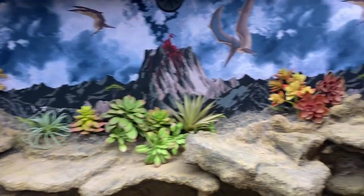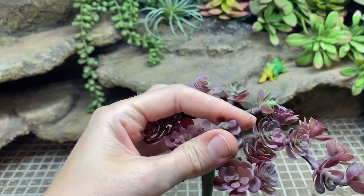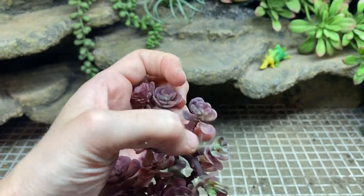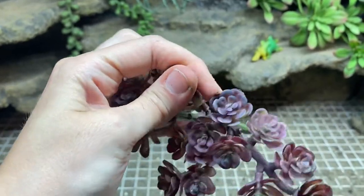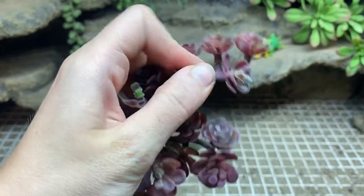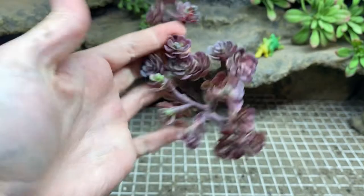Okay, I think I'm going to need some more plants. Tip if you use fake plants: over time, with the UVB exposure, they may start to become brittle. This one was used for about two years in the old enclosure, and it's starting to fall apart. So when it gets to this point, I throw them out and replace them.